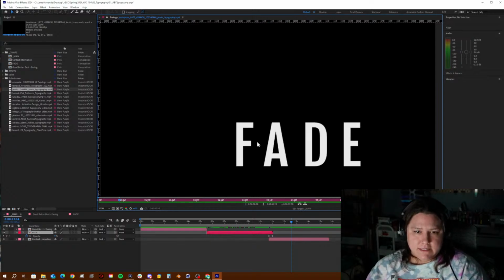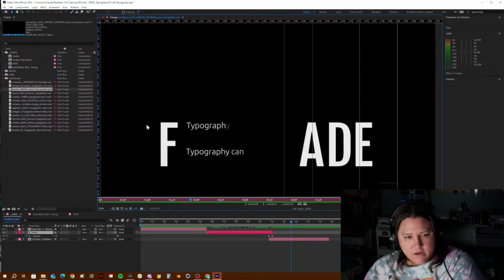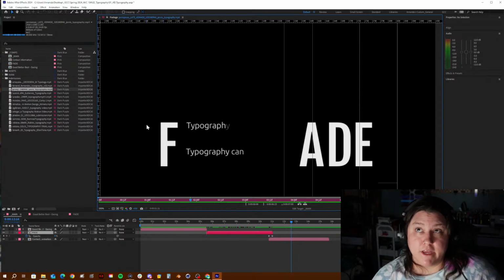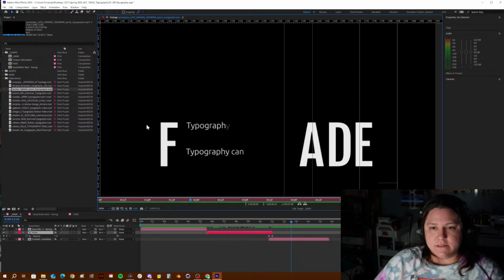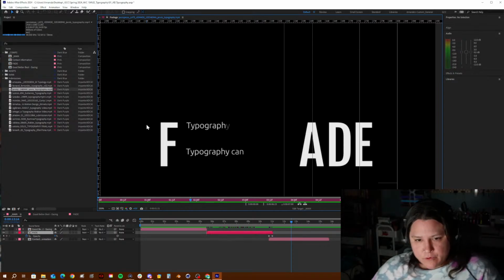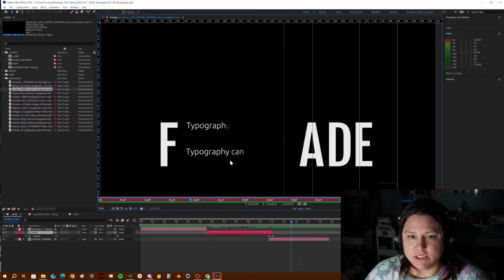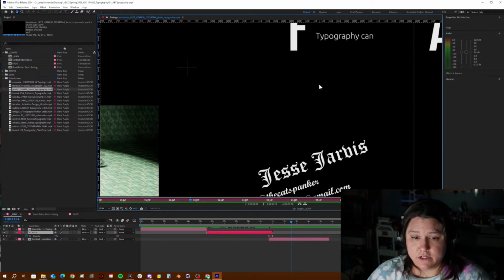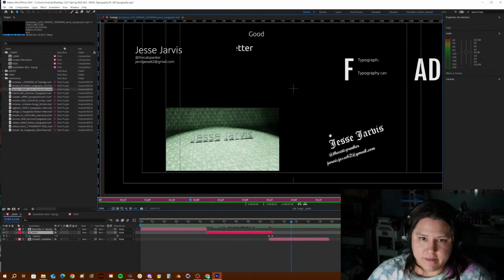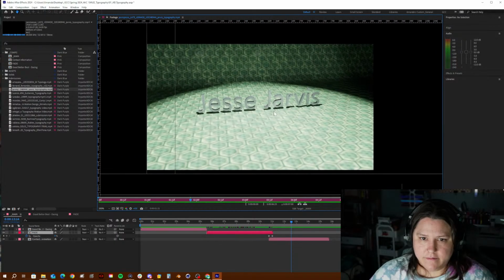The easing on these, that's maybe the one thing that you need to look at, the easing on the word fade itself. The big letters, I would look at the easing on those and maybe adjust it a little bit more, and you should be good to go. But very minimal changes on this fade scene, you did a good job on that. And then let's go to your name right here.